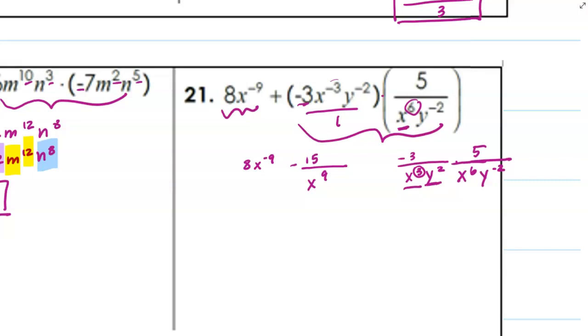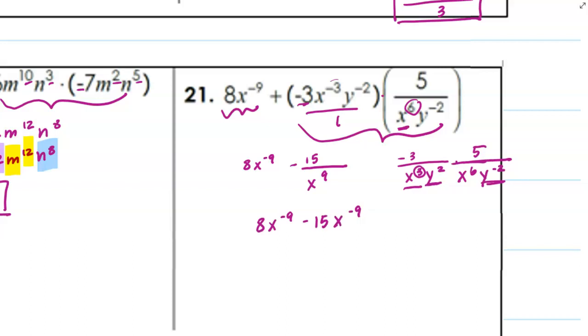Here, we have y to the second minus y to the second. They're both in the denominator. You can choose to move that negative exponent up to the numerator, but it's still y to the 0. So no, we can't do much. Okay, let's compare the two variables and their exponent. Is it the same? Yes, it is, because I could actually write the other one as x to the negative 9th minus 15 x to the negative 9th, right? I could bring that base x, make that exponent a negative and bring it up to the numerator.